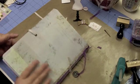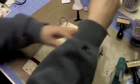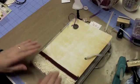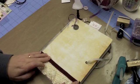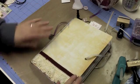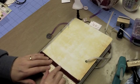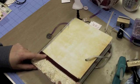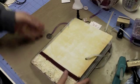So then I want to flip it over to the front and show you what I've done. So I have taken, this is the tea-dyed twill tape that we looked at earlier. Now what I have done is I have taken some off-white lace and I have hot glued it down here, and then I have this braided trim that I kind of want to keep away from the purple as much as possible because they don't match, but they're all kind of Victorian looking trims and colors. And so then I took this wine colored braided trim and I hot glued that over the top, and then I used fray check along the edges of these so that it wouldn't fray out. So now we are just about to finish up the front of the book.